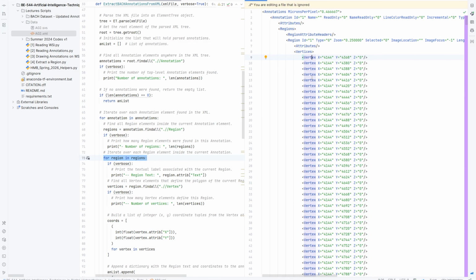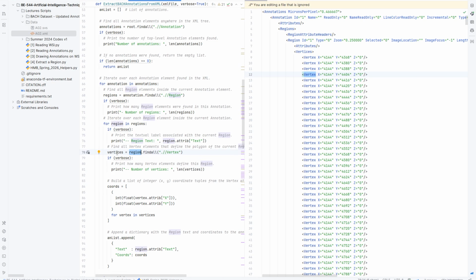So inside each region, I'm trying to find each vertex, using the keyword vertex inside the region. For each vertex, I need the X value and the Y value to be acquired. So here I accessed the attribute X and the attribute Y to be combined together into the coordinates list.